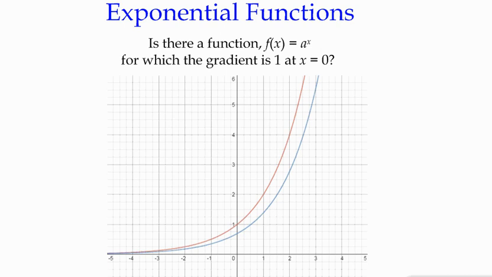That red curve here is an exponential function. We know that because it goes through 0,1 on the y-axis. They tend to take the form f(x) or y equals a to the x where a is some number. So y equals 2 to the power of x, y equals 3 to the power of x, y equals 10 to the power of x. And all these exponential functions have this rapid growth as x gets larger, the y coordinates get substantially larger.